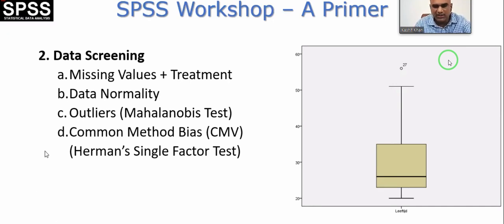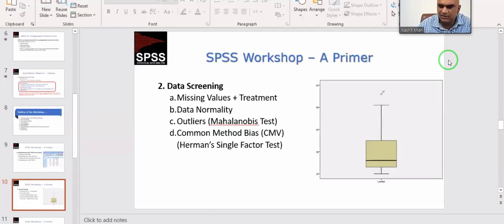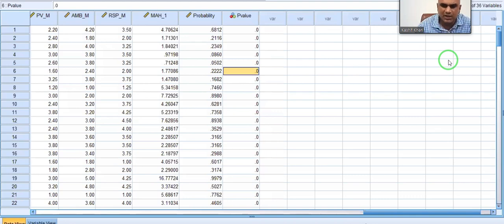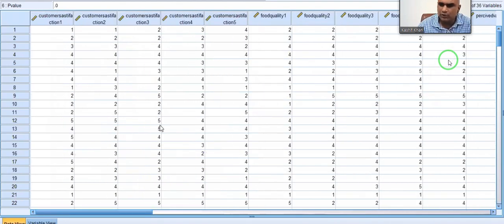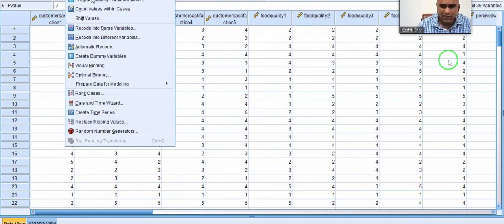So if you want to test common method bias, if you think your data may have common method bias, how can you check in SPSS? Well, in our Smart PLS workshop, I showed you a full collinearity assessment, and there's another one called marker variable, but those are all done in Amos or in Smart PLS. In SPSS, we can do the test called Harman single factor test, and we can do Harman single factor test in Amos as well, as far as I remember. Now how do we do that?